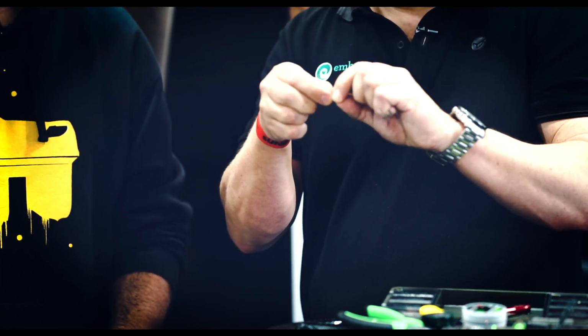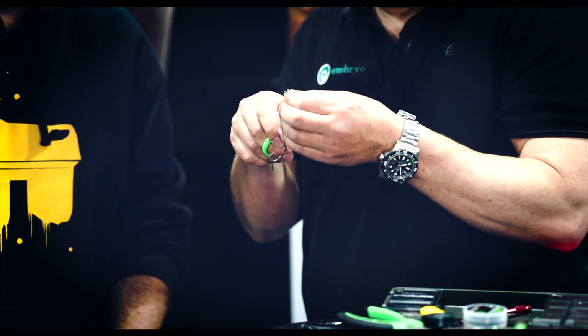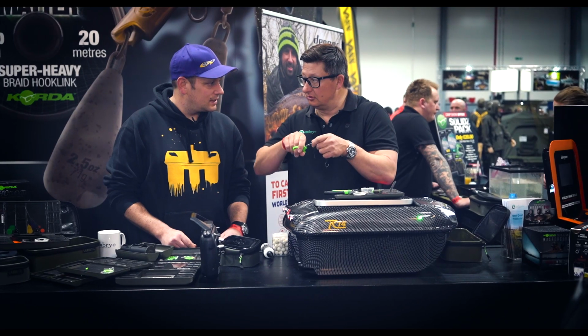And I put quite a bit of putty on, and then just trim the edges off, obviously taking care not to cut the hook link. So you've got quite a big bit there. Always put your spare bits back in there. Do you use putty on your hook links or not? Yeah, always.